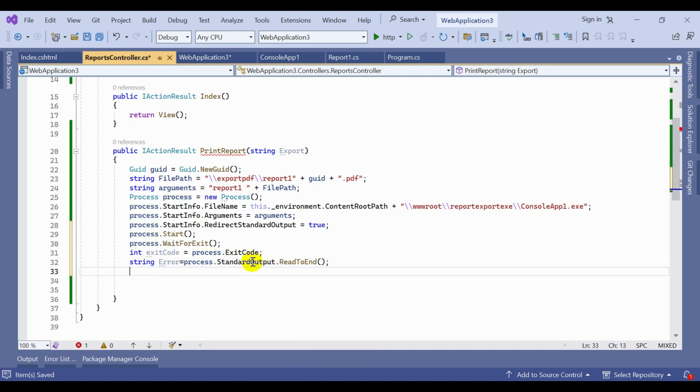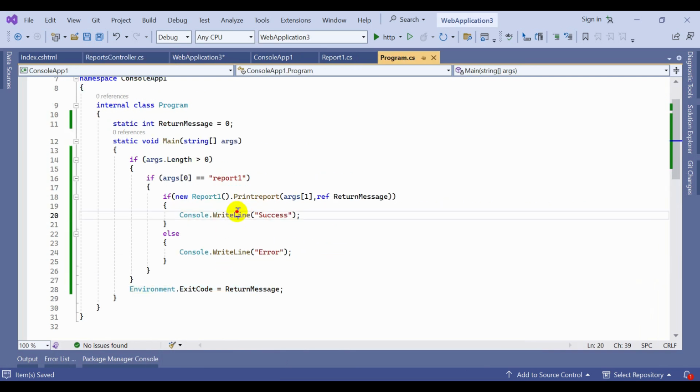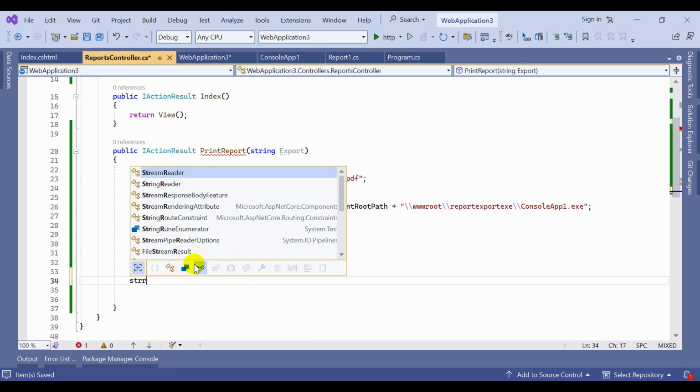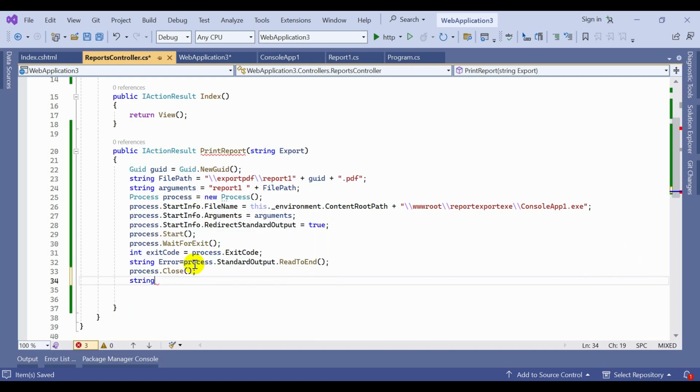In this line, I actually read the console write line, which is the success or error. Now close the process object. Now return the path from the controller.